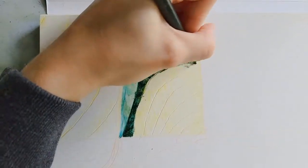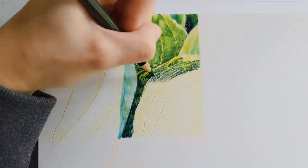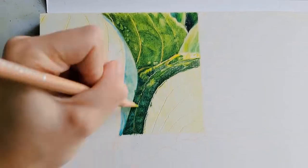So let's get talking about this surface again. This is a rigid artboard, textured and erasable wet and dry media is what it says on there. It's part of their Plein Air series.